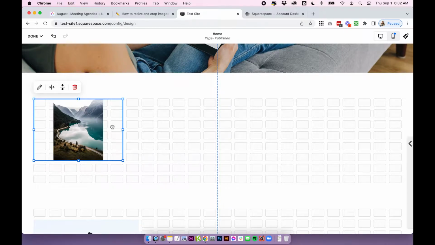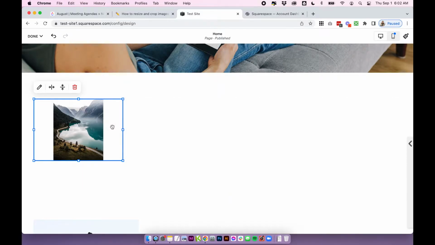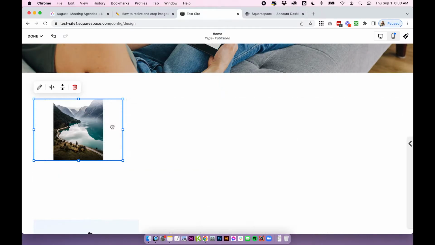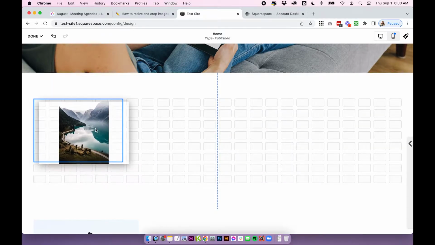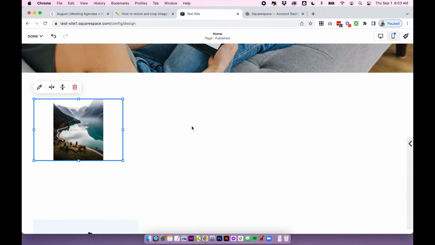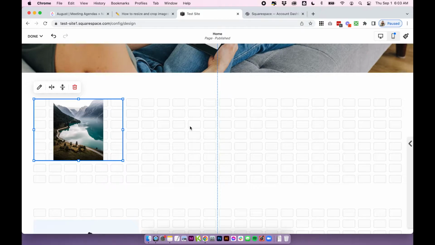Now, before we start adjusting, I just want to tell you a quick tip for using Fluid Engine. If you click the G key on your keyboard, it's going to hide and show that grid. And while I'm designing, I really like to see the grid because it just helps me lay things out better. I think it's personal preference. If you turn the grid off, you can see the grid while you're moving things around. So it shows when you're moving, and then when you release any items, it will disappear again. I prefer to just have mine showing because I think it makes it easier. So I'm going to leave mine on, but you can toggle yours on and off by pressing the G key.